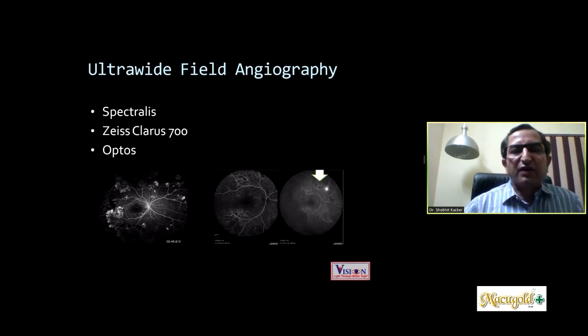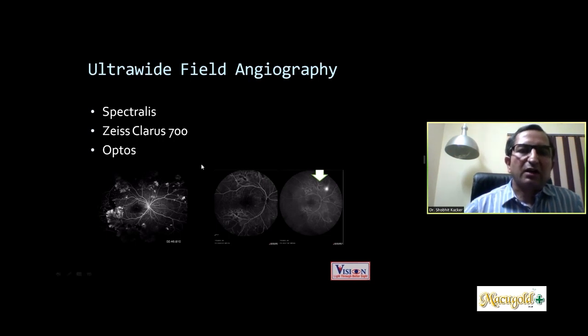In the last 5 to 7 years, we have again realized the importance of doing an ultra wide field angiography, meaning that we have to visualize the areas beyond the equator more anteriorly, the peripheral areas close to the ora, because at times these are the areas which we were not able to visualize with the initial angiography machines that we had. And these are the areas which were having the pathological changes which could not be detected.